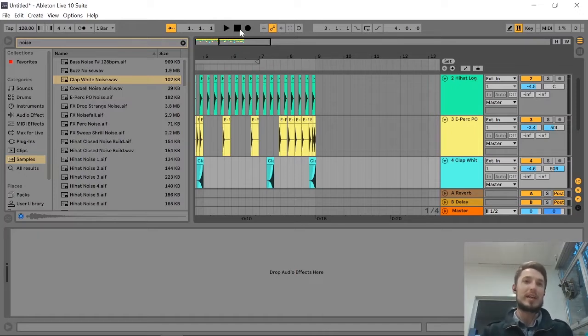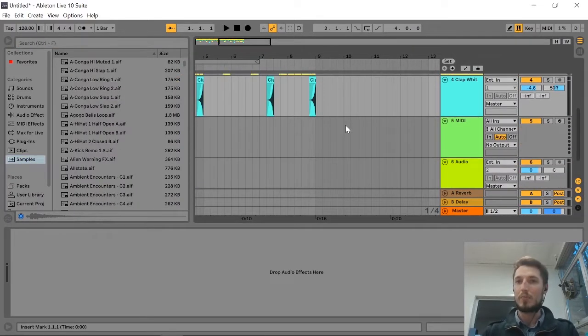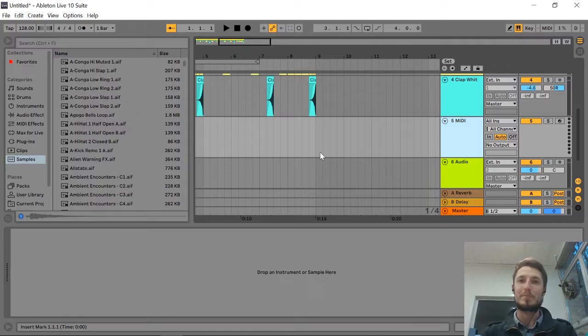What we're going to be looking at is probably the most simple way to create a bass line within this particular style. So I'm going to turn off my search over here, and we're going to use this MIDI track here. Now, Ableton has this wonderful stock bass house sounding bass instrument.